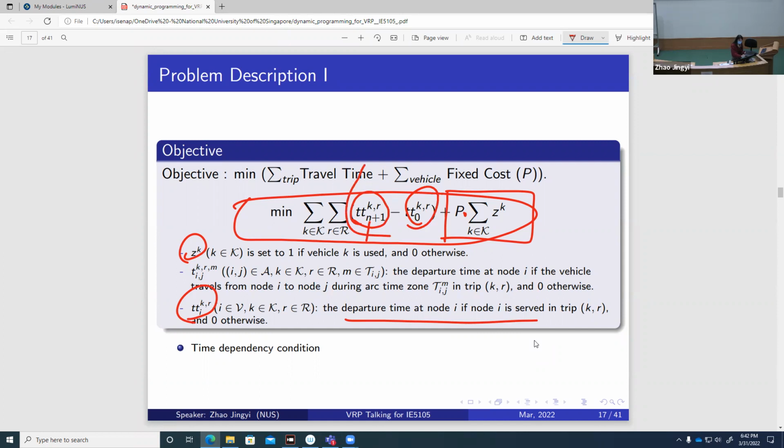So this term is for this trip R of vehicle K, the travel time is here. And for all, we just sum up all the trips and all vehicles. Then this first big term represents the total travel time for all vehicles, all trips. And this is our objective function.